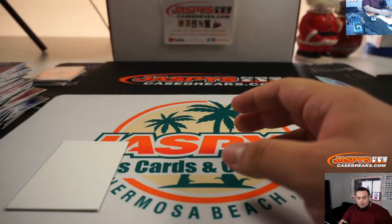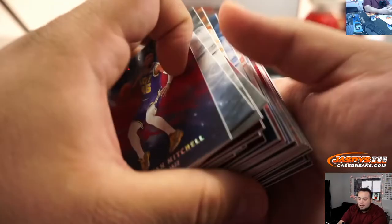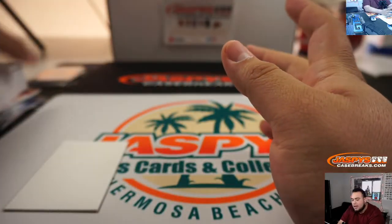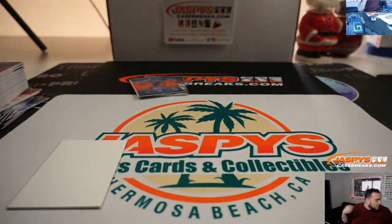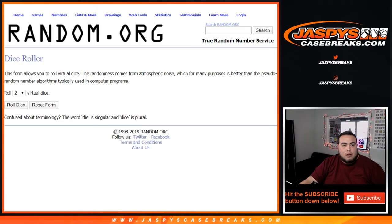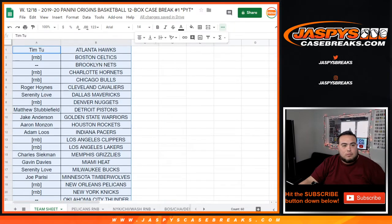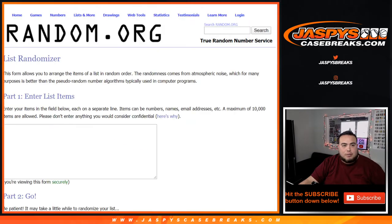And there you go everybody, that was the break. All the base cards here, and if there are any unnumbered cards for the teams in the random number block, we're going to do those randomizers. Everybody has a shot at this. So I'm going to set up a couple of random number blocks — just give me a quick second. So for all the unnumbered, for each random number block, you're going to have a separate randomizer. Any Zion? No, we got a Ja Morant jersey number.